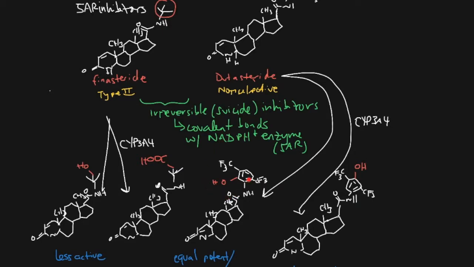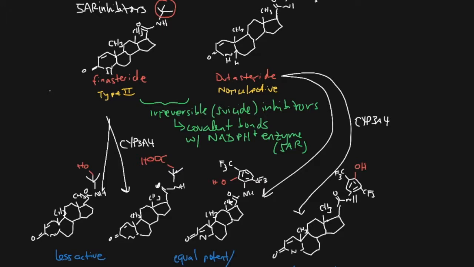Well, not exactly the fin, but the top of the molecule for dutasteride. Find the CF3 at the top and metabolize it at both sides of the CF3. So here's the CF3 at the top. Metabolize it at the left side of the CF3 and the right side of the CF3.